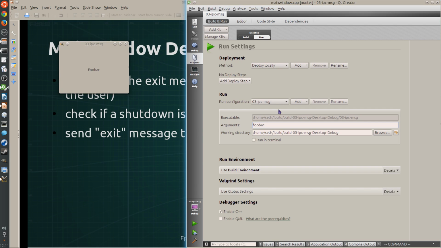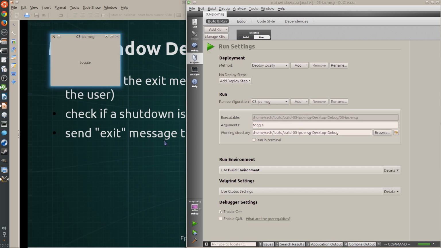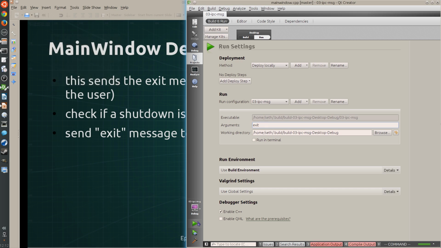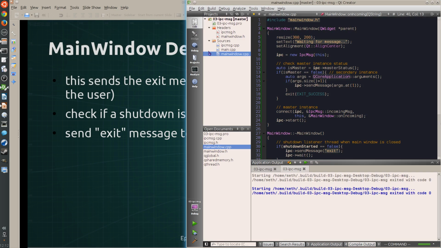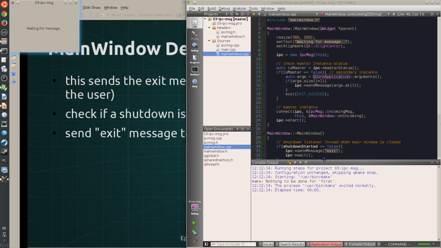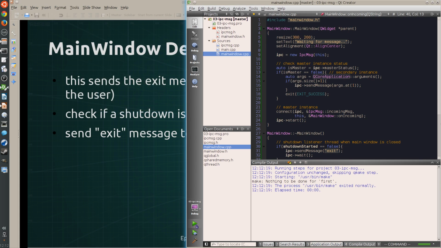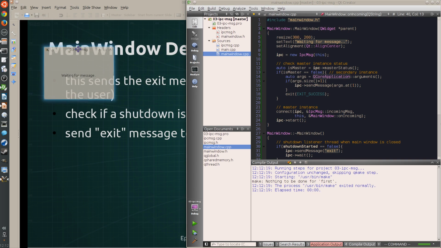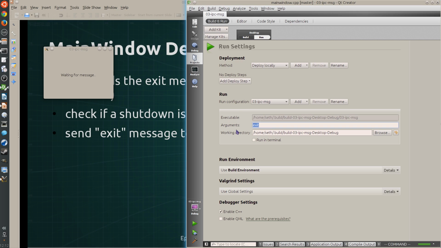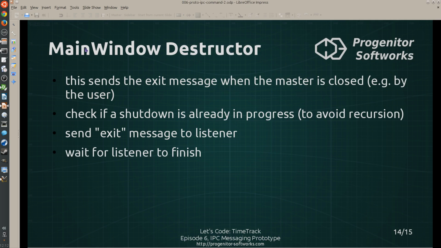You can also run it with a different message. For example, toggle. So I can send multiple messages. These will recurse. And I also can send the exit message, which will terminate the main application. I can also obviously just start the main instance and then close it, which will then cleanly shut off. So when I start the next main instance, it works nicely again. And when I send in the next instance, the secondary instance, it sends the message.